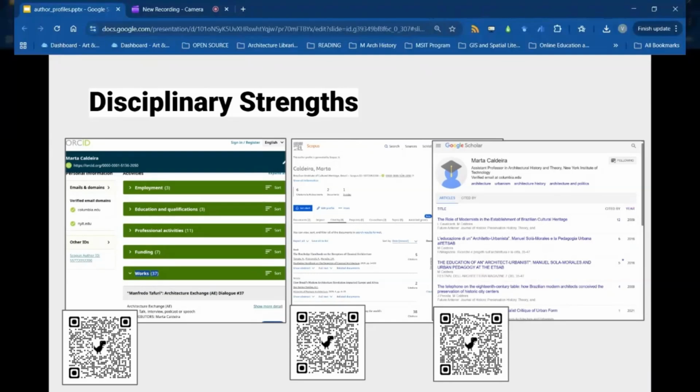ORCID ID is completely interdisciplinary. As I mentioned earlier, there are extensive options for works contributions, professional affiliations, educations, qualifications, history of funding, grant awards, etc.